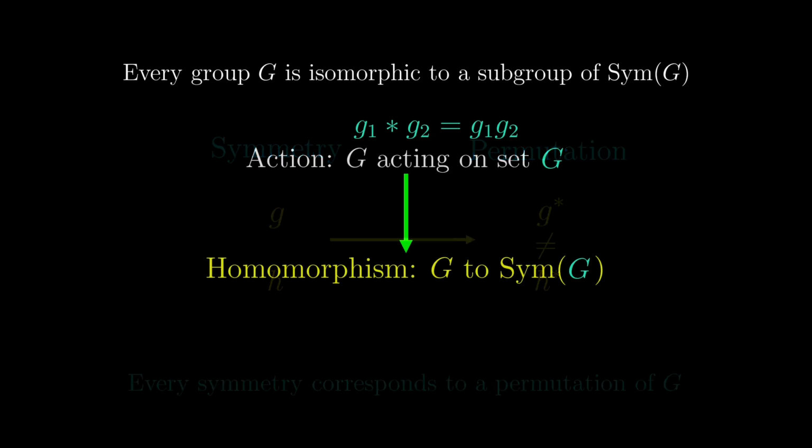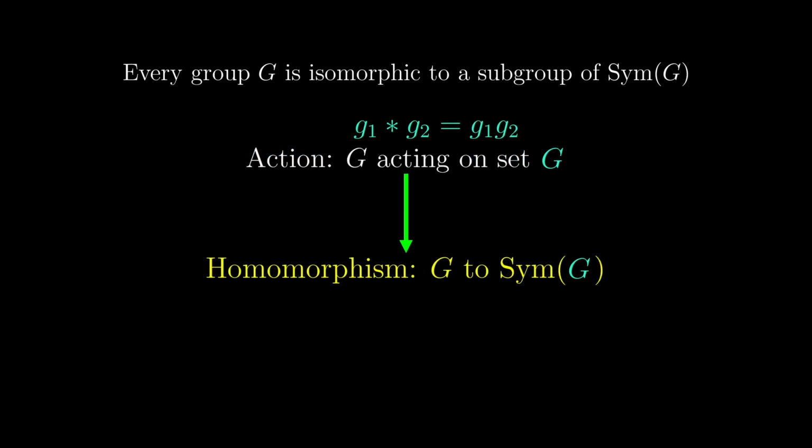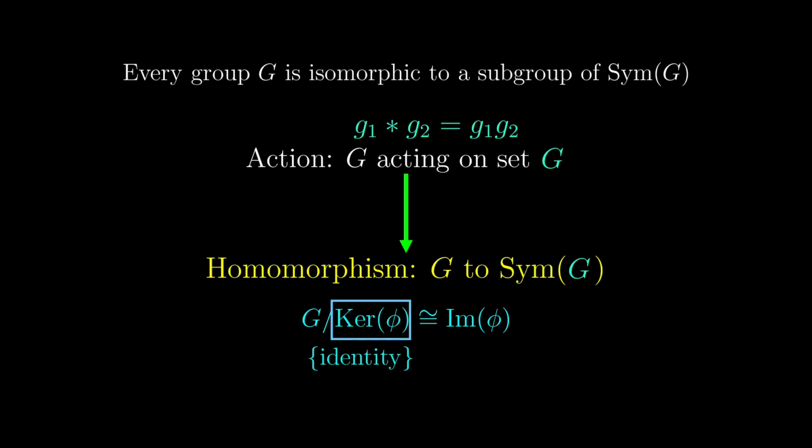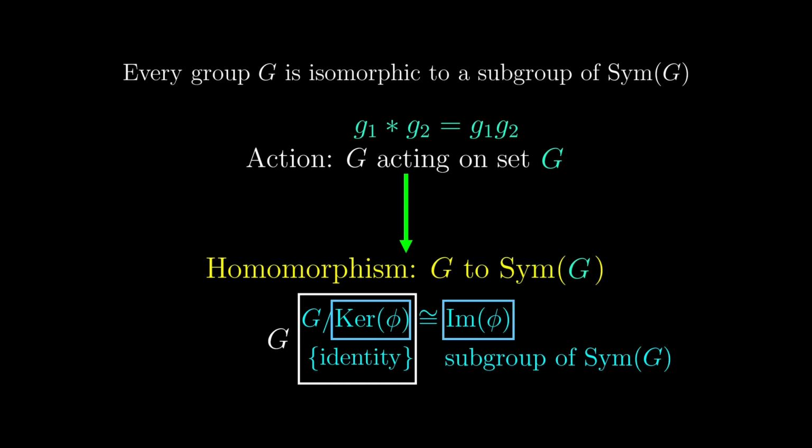A more rigorous way to prove Cayley's theorem rather than moving the dots around is to use the isomorphism theorem on the corresponding homomorphism. You can show that the kernel is a set only including the identity. And as part of the isomorphism theorem, the image has to be a subgroup of the symmetric group. Next, you can show further that this quotient group is isomorphic to G by constructing an isomorphism directly.